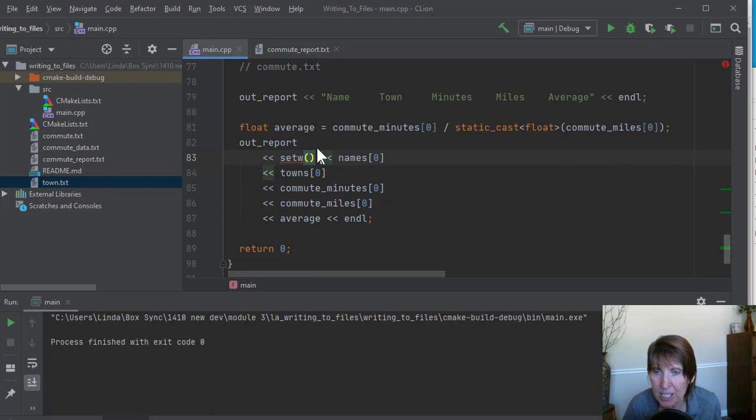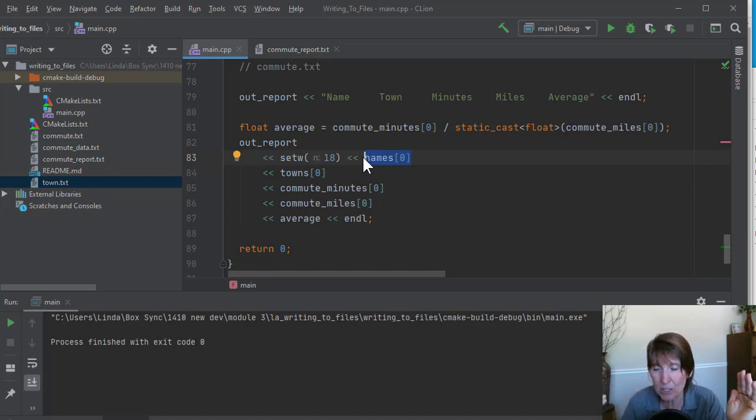Notice that I'm putting this function right inside, like I'm printing it out, right? But I'm not going to be printing anything out here. I'm going to be setting a column width. So let's say that we want the names to be in a field that's 18 big. So what set width does is it creates a field, and then the next thing you print out will be printed inside that field. So set width, we just made a field that's 18 big, and then we'll put the name in there. So when it's Walter, it'll put Walter in there, and then whatever is left over will be filled up with spaces.